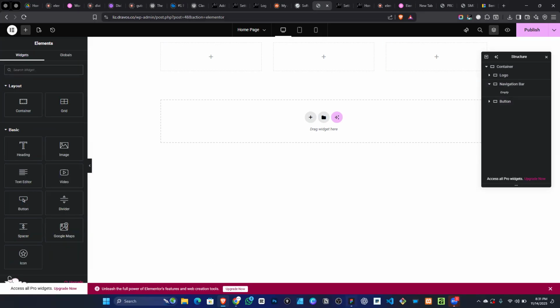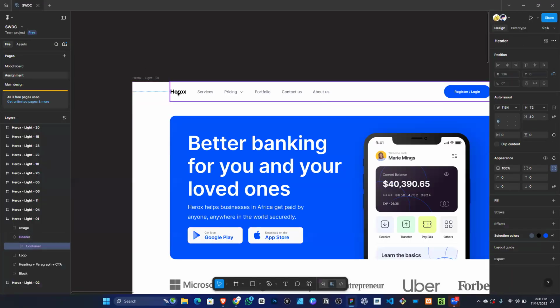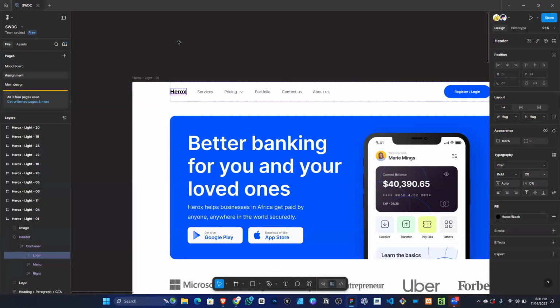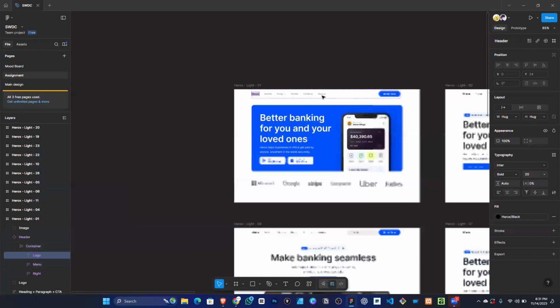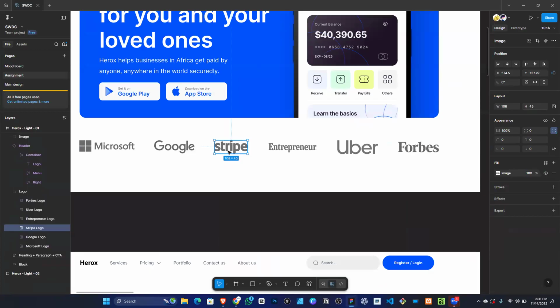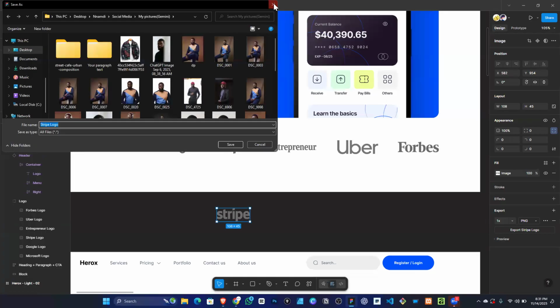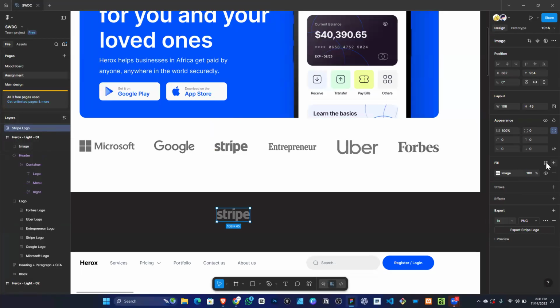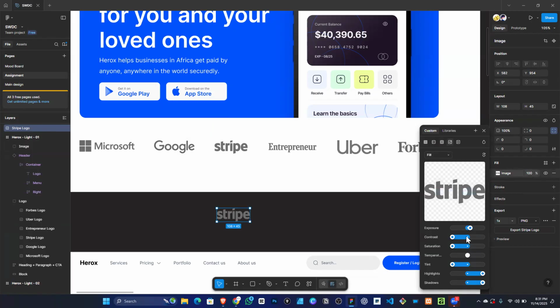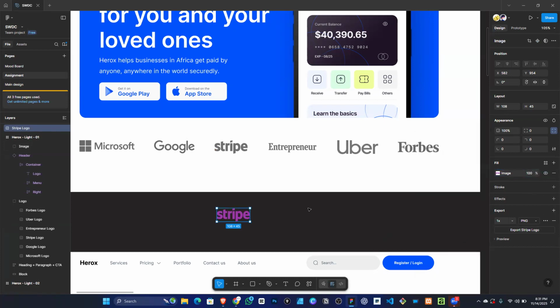So if we were to create what that guy created, let's add a logo. Let's download some of these things. Let's download this logo here. Oh, this is a word. Let me look for a logo. I think I like this Stripe logo. So I'm just going to export this. No, let me change the color. Yeah, I think this is the color. Okay, so let's export this.